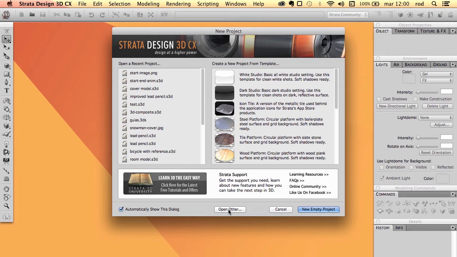Here with Open Other, we can select older files. And we also have links to the very useful Strata 3D University support and frequently asked questions, the Strata community, Facebook, etc. We shall begin with a new empty project.